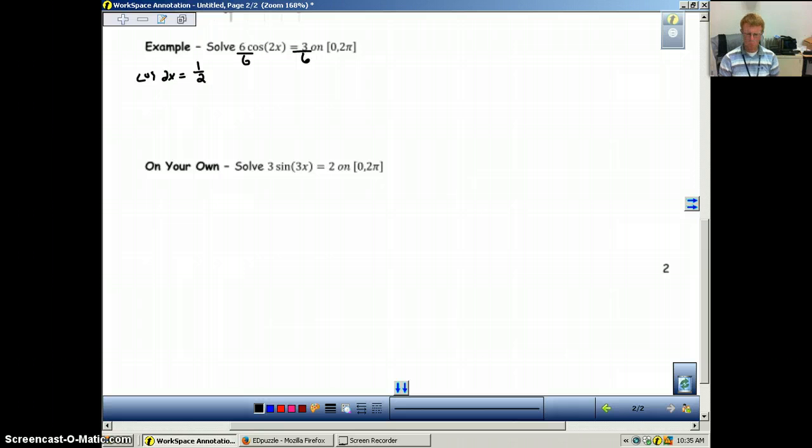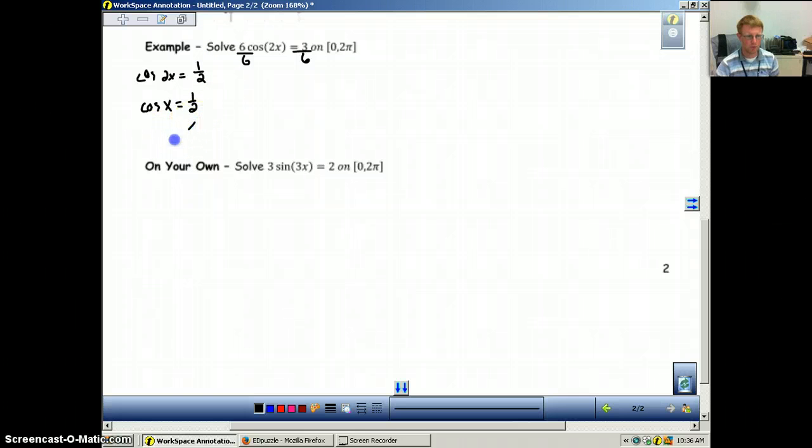Well, when doing this, this is where it gets a little bit tricky, because we are going to be trying to figure out what x is going to be equal to make this 1/2. The problem is that we've dealt with this a little bit before, and we can use our inverses, but we can't use our inverses with a 2x. So what you want to do is look at this more in terms of when is the cosine of x equal to 1/2. Now 1/2 is one of our special right triangles, but you could certainly even use the inverse function to get an answer. It would just be in decimal form. We're going to use the actual right triangle.